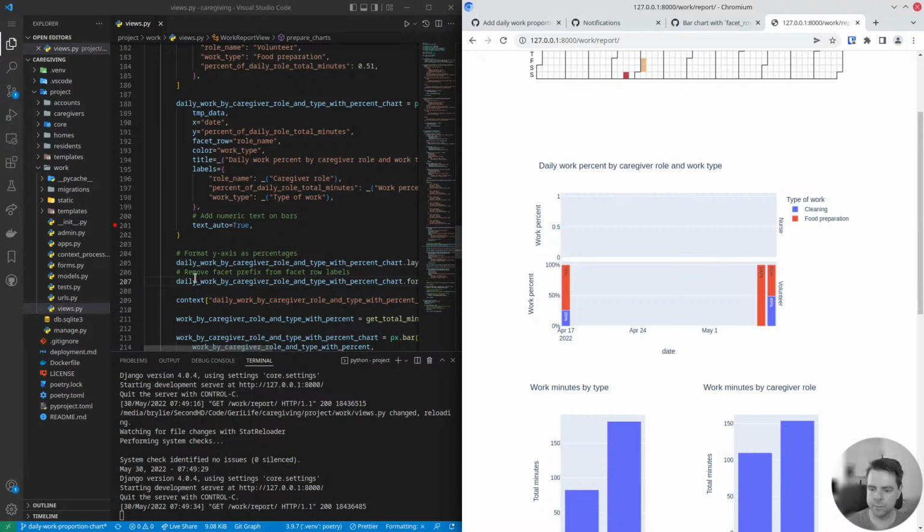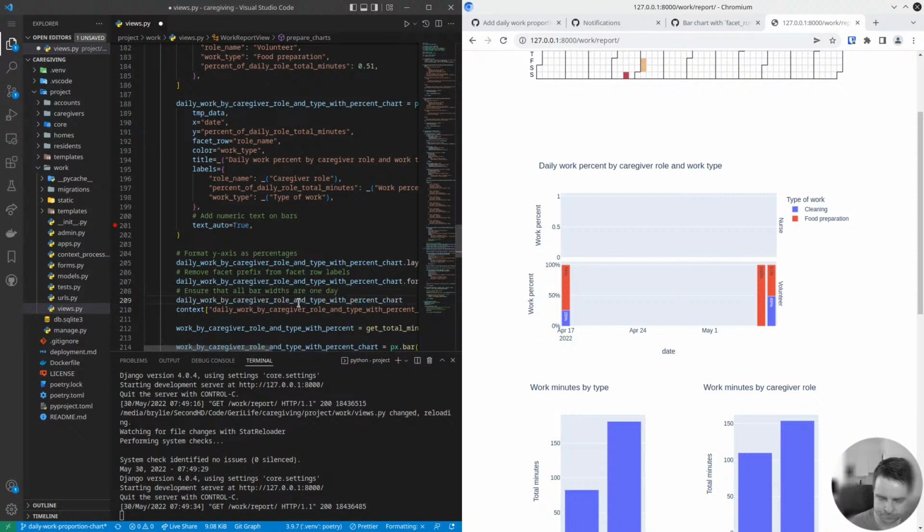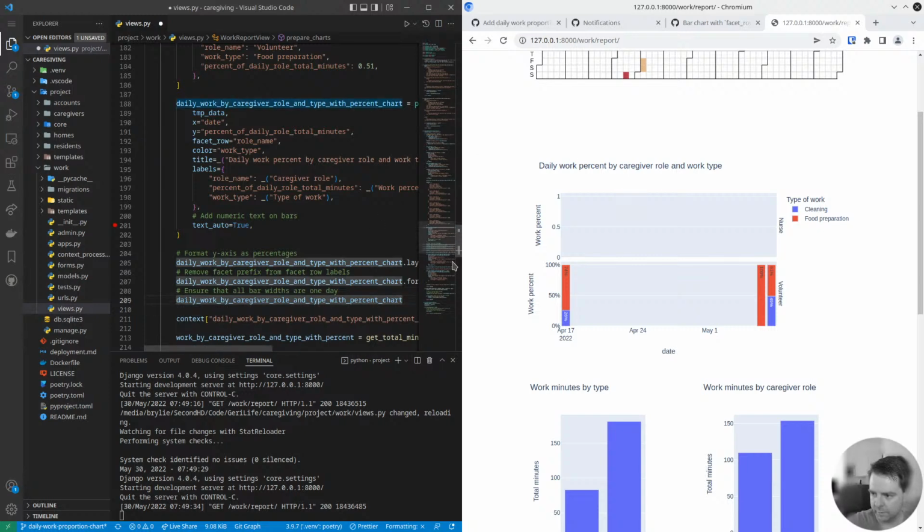So let's then do a similar thing, where we're going to make one more modification. So we're going to ensure that all bar widths are 1 day. Because what happened is when there was only one observation, one datum, it was kind of squeezing down to 1 millisecond.